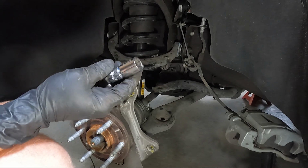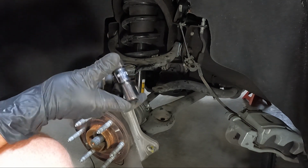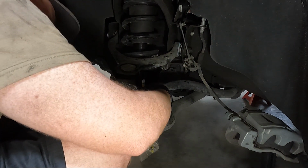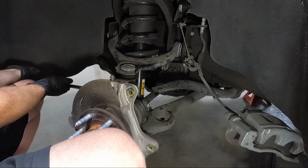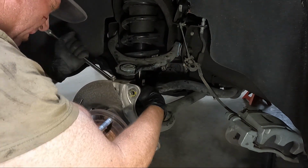Here's the only thing I found that'll work. I had to go down to a 3/8 drive with an extension. Actually, it's not even an extension, it's a reducer, because I want to use my breakover bar. So it fits in there with no issues. Hopefully we can get it loose. All right. Not as bad as I thought.